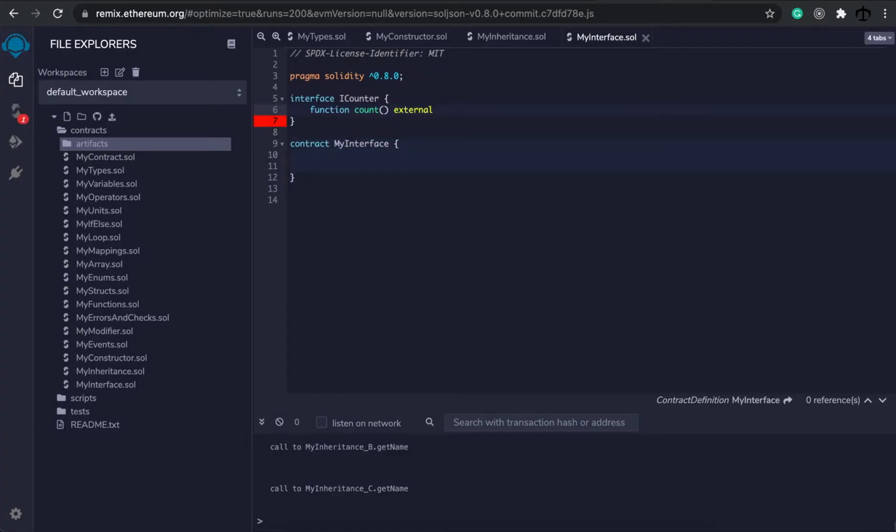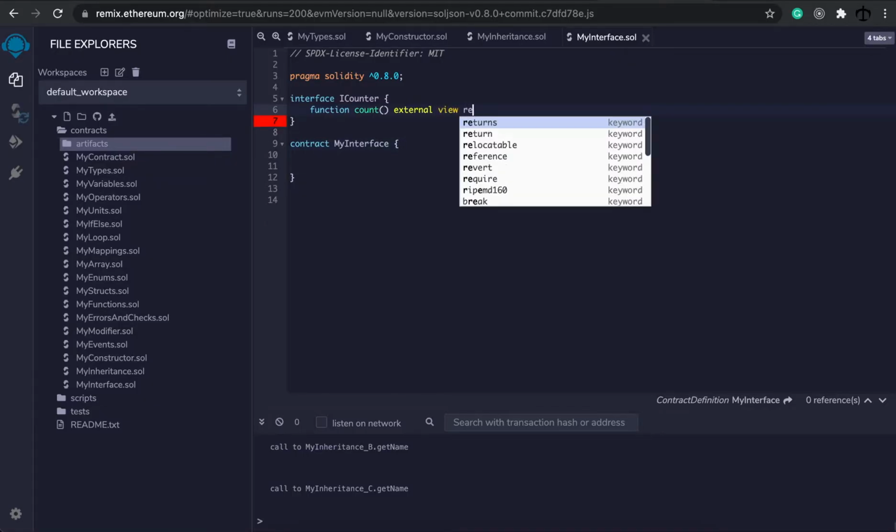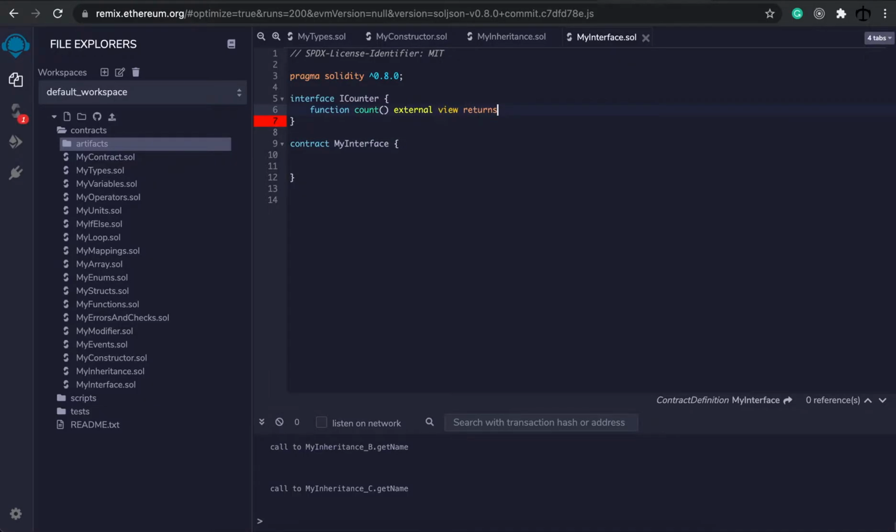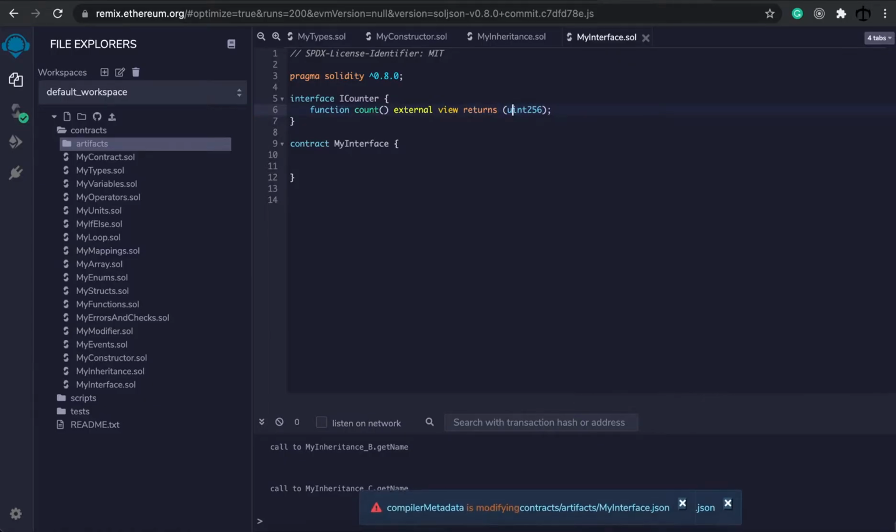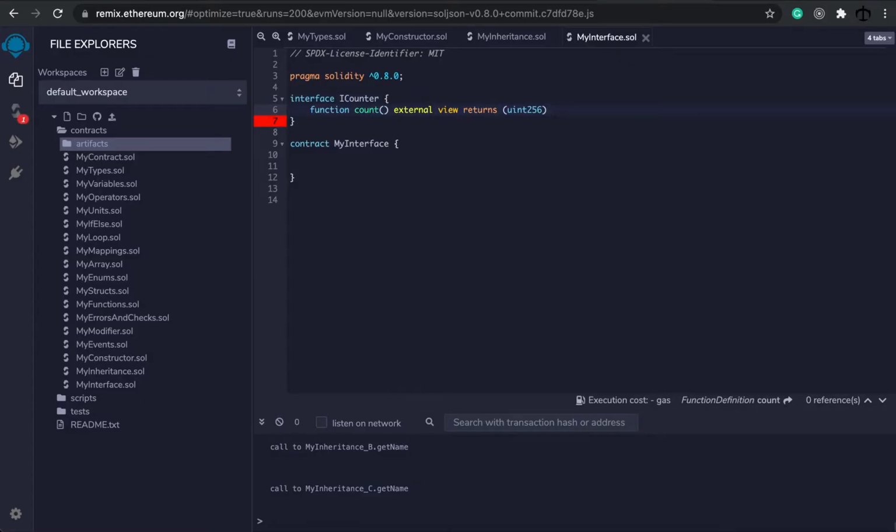It has to come from outside the call. Then we can also make this view, and we can say that this particular method signature, this function, should return a type of value. So we want this to return to us a uint256. Once you've declared a function like this, usually you would go and open the braces, like so, and start implementing it. Solidity will pick this up and complain and say you cannot do this. This is breaking the rules of an interface.